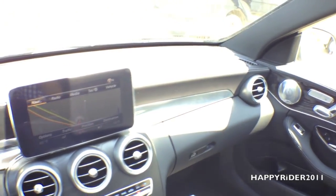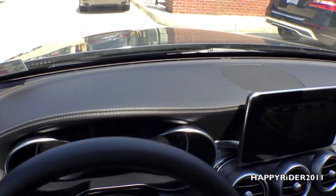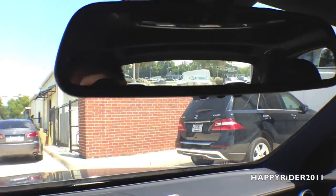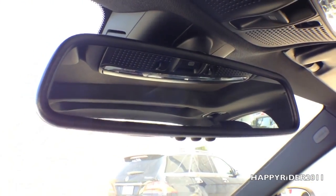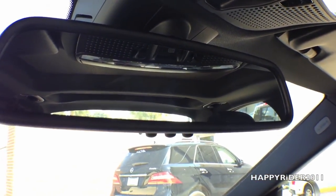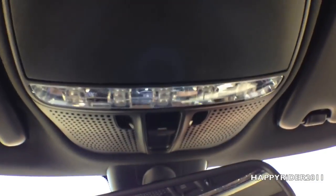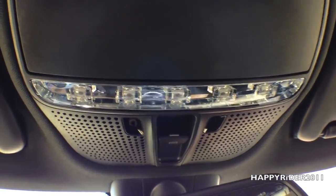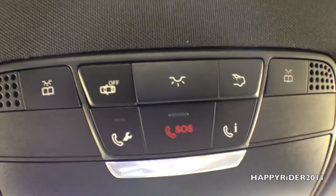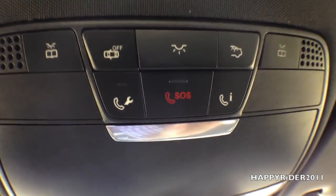Here's a full view of the dash — the dash is all leather. Moving up, here's the rear view mirror, which has a built-in universal garage door opener. You can input your garage door codes and use these three buttons to open and close your garage doors. We also have different light controls, sunroof control in the middle, and the red SOS button for roadside assistance — press that and you'll be automatically connected to roadside assistance.